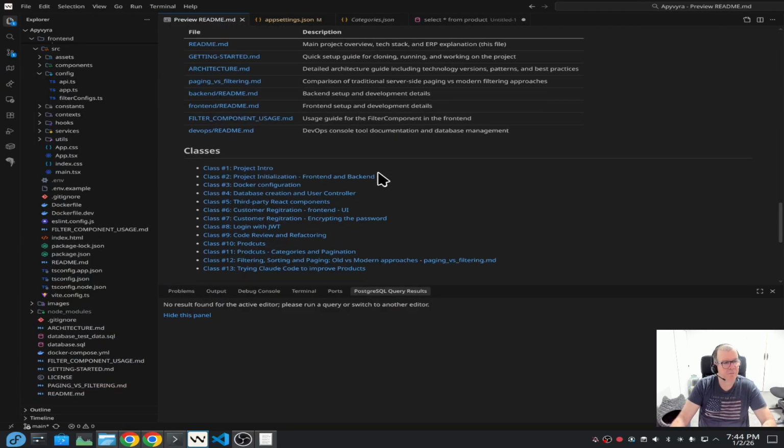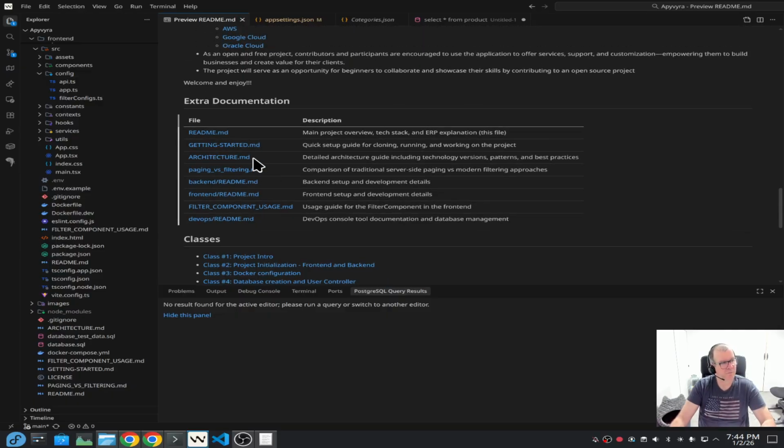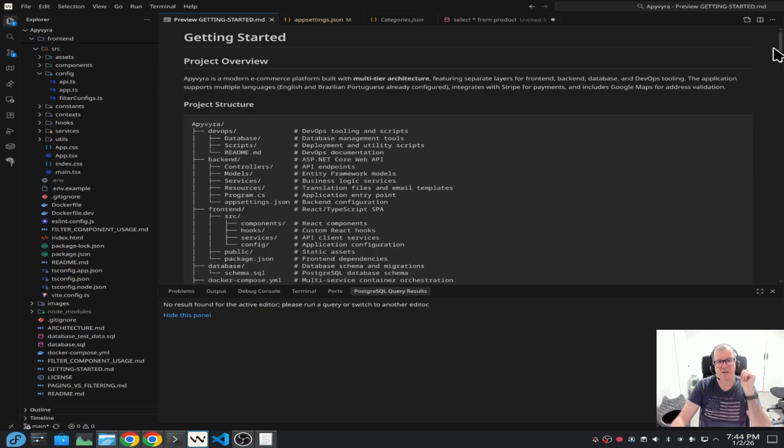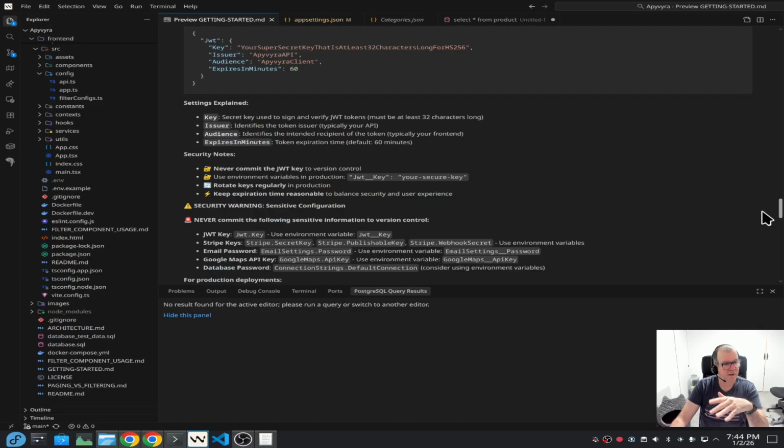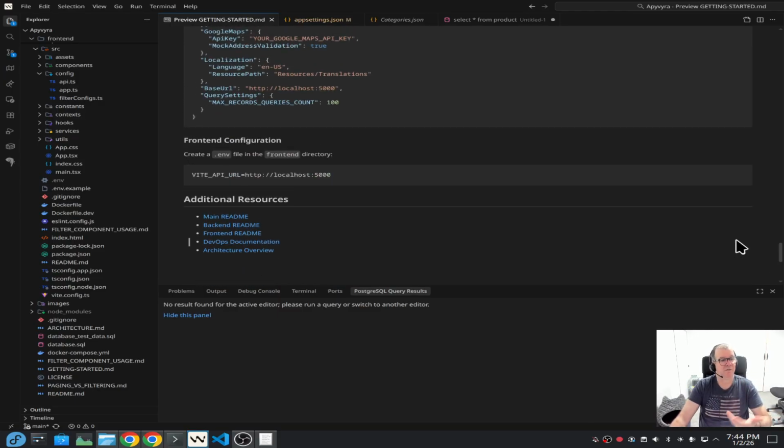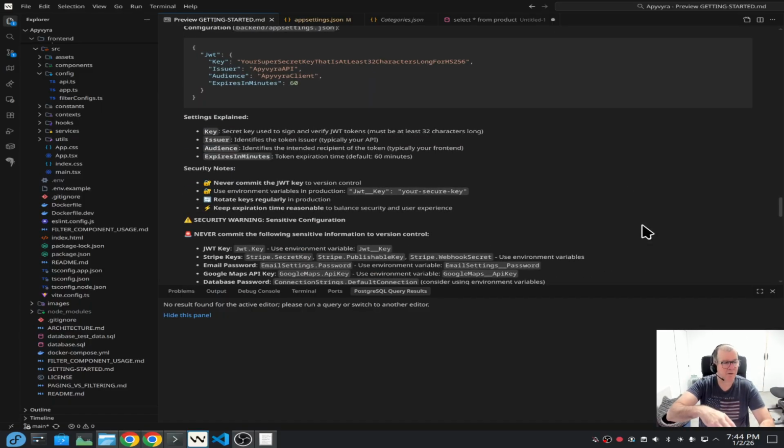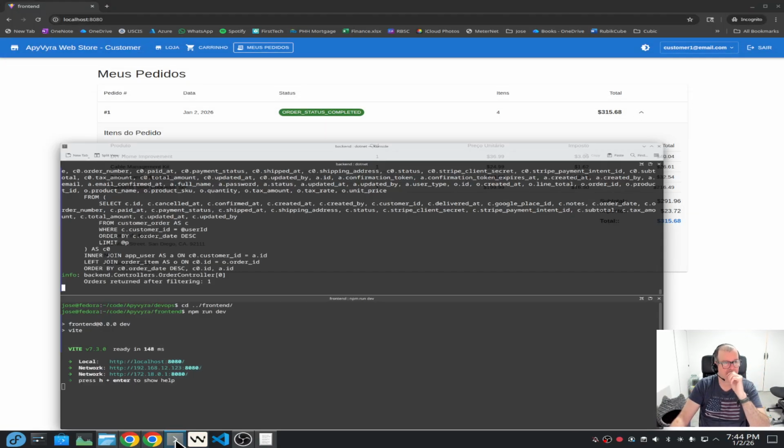You can see there are multiple documents here explaining some architecture, like definition, one class explaining about this, about the DevOps, and paging filter. This is get started. I try to make sure that we cover everything you need to run the application and understand how it works, and even the email templates, and then the Google Maps API, because you are using third-party Google Maps, and then the email server that you have to set up instead of just writing to the console. The email will be sent for real. And then Stripe.